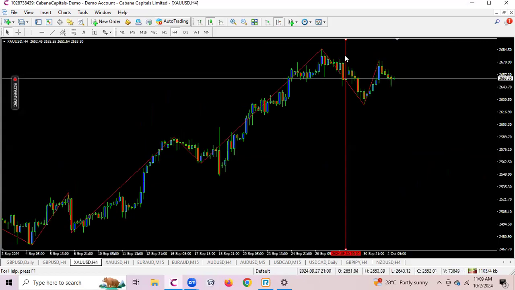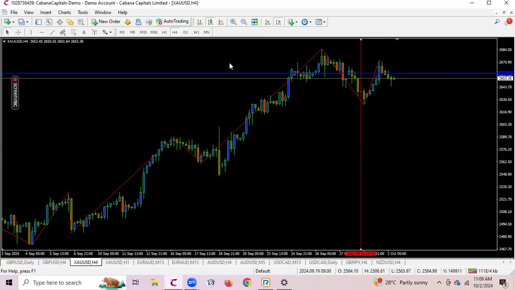Okay, so on lower time frame, a fair value gap was created here. Can you see this fair value gap that was created on 4-hour time frame? Now the market closed, went above. See, price went above the fair value gap. Now it means there's still a fair value gap on the lower time frame.